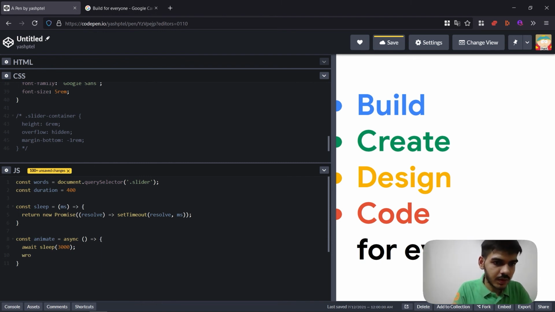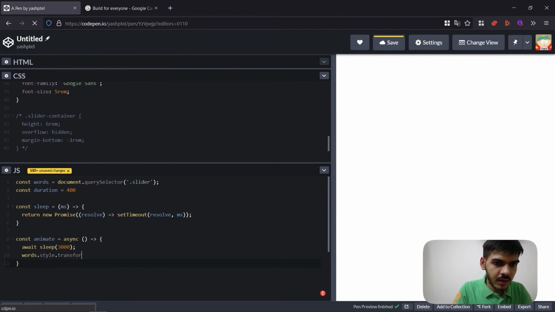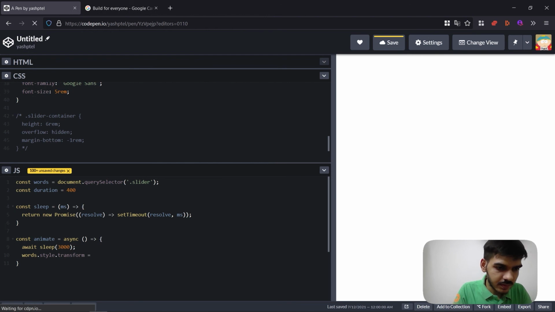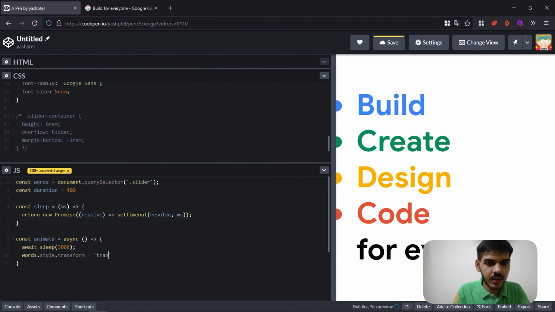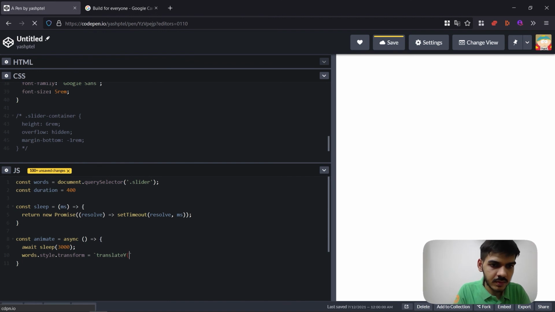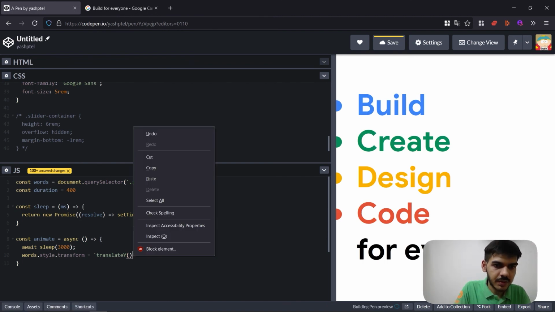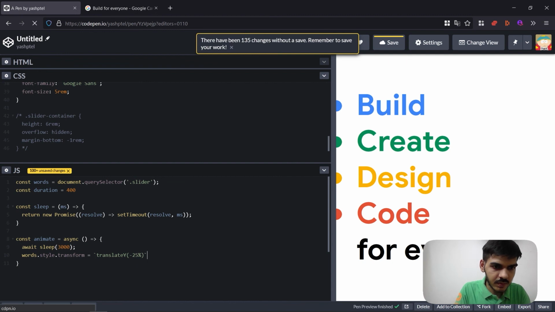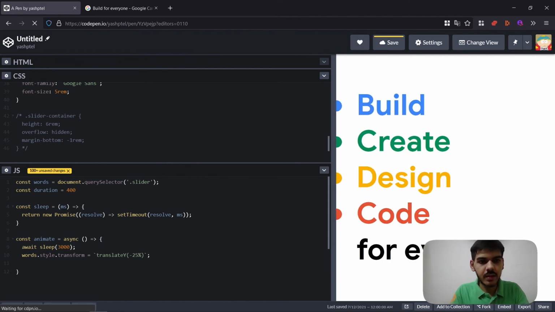On words dot style dot transform equal to translateY by minus 25%. And this time we will animate it.